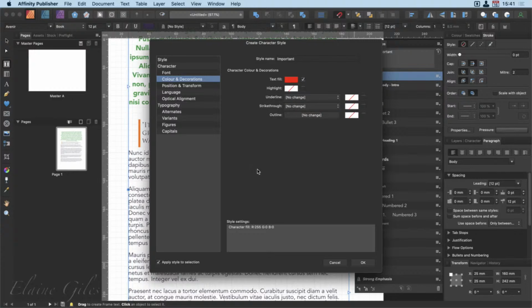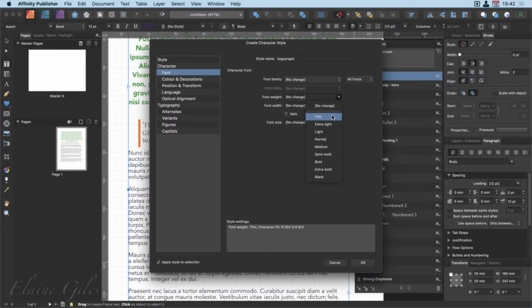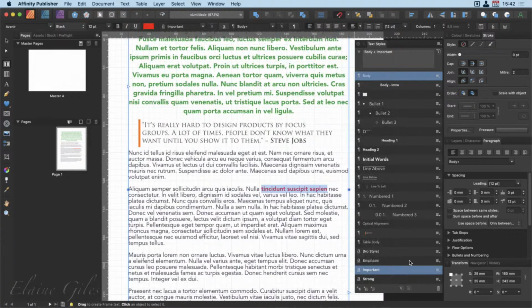The other thing I'm going to do is go in here and change the font weight. Basically you do have access to bold, but you also have in here extra bold and black. I'll go for bold and OK. That does two things. It creates the character style in the text styles panel, and it formats that text. If I have other bits of this that I would like to draw attention to, I just need to apply it. And of course, if I decide that the red is too much and I want to put another colour on it, I can go in and edit the style.